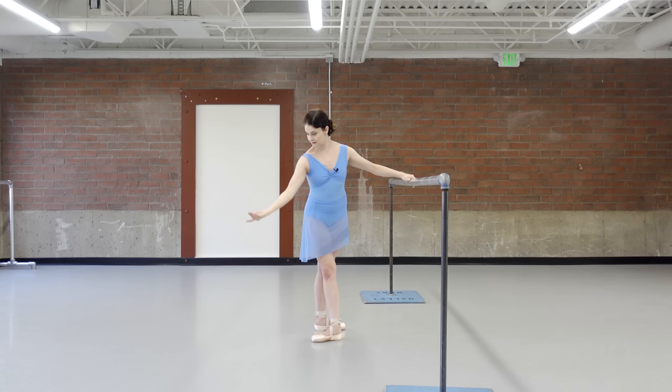Doubles. One, two. One, two. Flat. One, two. Point in the toes. Good. One. Now stay there. Don't go to your heel, even though you're flat. Good. Two.